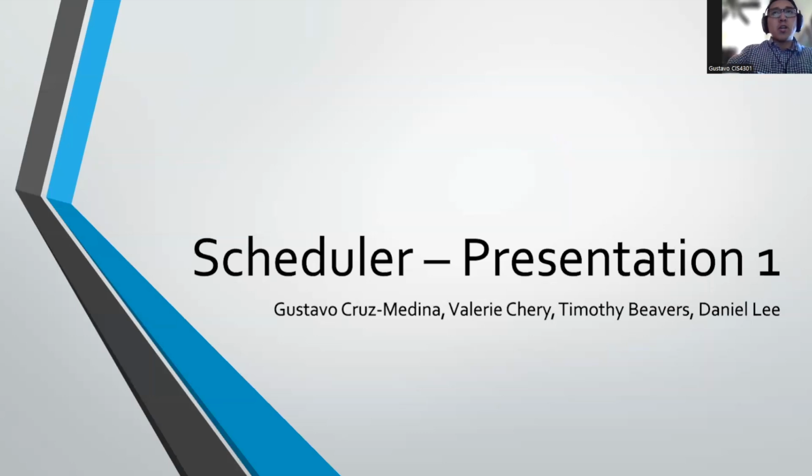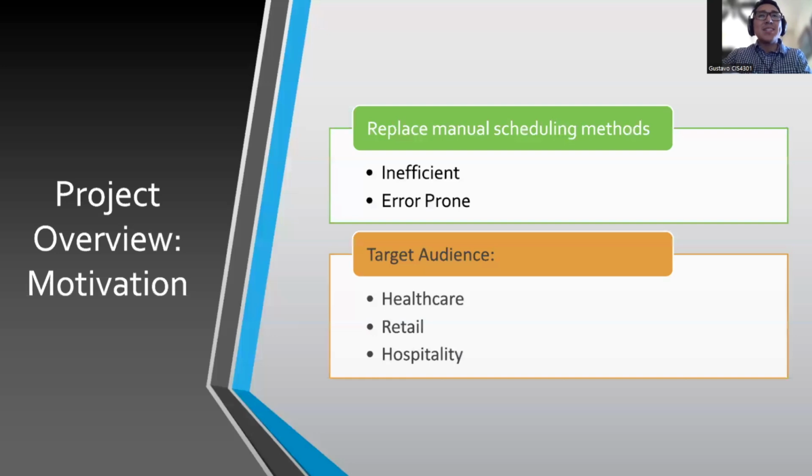Hello, this is our project presentation one, which will go over the details of our senior project, where we are implementing a web-based scheduling system designed to assist organizations who have a dynamic and complex staffing need. Our system is designed to address the inefficiency and challenges that arise with manual scheduling methods, which can be time-consuming, error-prone, and inflexible. These issues can lead to a misallocation of resources and employee dissatisfaction.